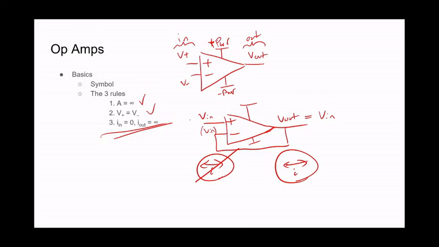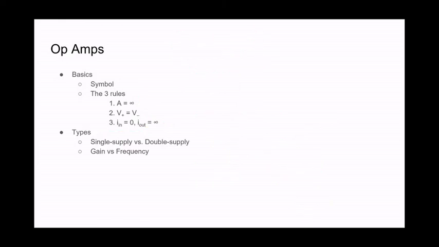This is known as a buffer amplifier. It essentially stops, if we were to try to draw too much current on this side, it could overwhelm whatever's generating our input voltage. However, this op amp stops that from happening and only draws the current from the amp itself. Okay, I hope that makes sense. That was a little crazy, but from here we're going to talk about types. So types of op amps.